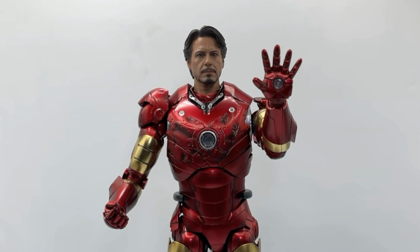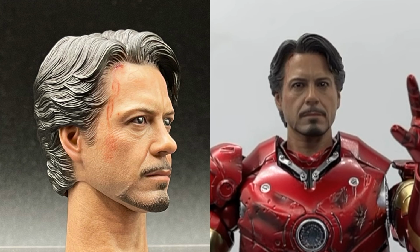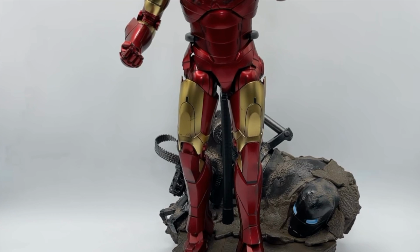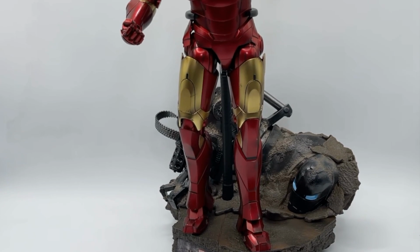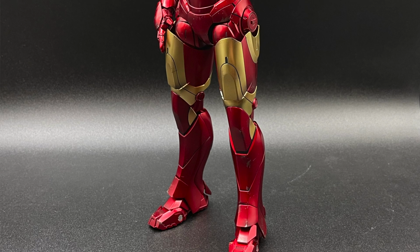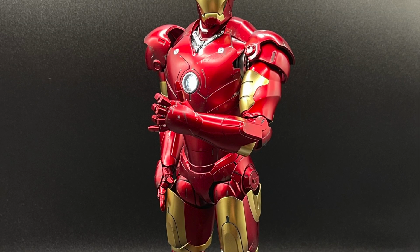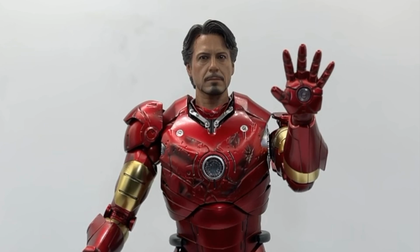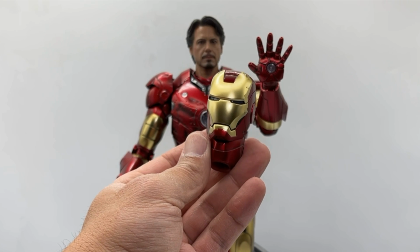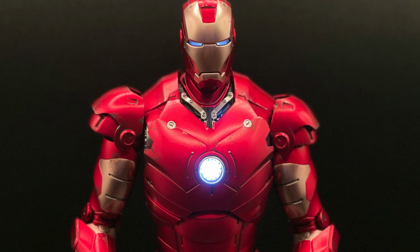The winner, as far as all of this, I think you would agree, is the head sculpt from Robert Downey Jr. Amazing. Just simply amazing. As I was coming up with a generic pose, I was looking down at the base. I'm probably going to change the base up after thinking of different configurations, because I think I want the basic Mark III Iron Man suit. I want the Robert, I guess you just got to get 2, right? One with Robert Downey Jr., one without Robert Downey Jr.'s head sculpt. Kind of want this in that standard Iron Man pose, but at the same time, we need to put Robert Downey Jr.'s face out there.